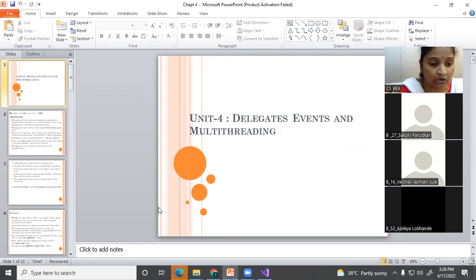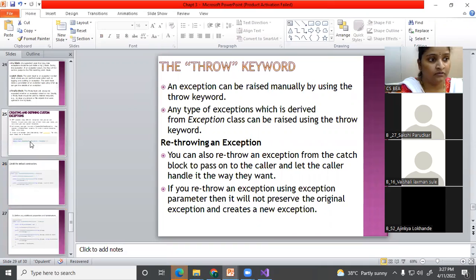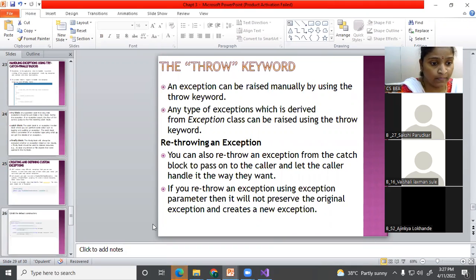Does anybody have a doubt with the previous one? If any concept has not been understood or needs to be repeated, you can reply in chat. Otherwise we will move to the next unit, that is delegates and multithreading concepts.